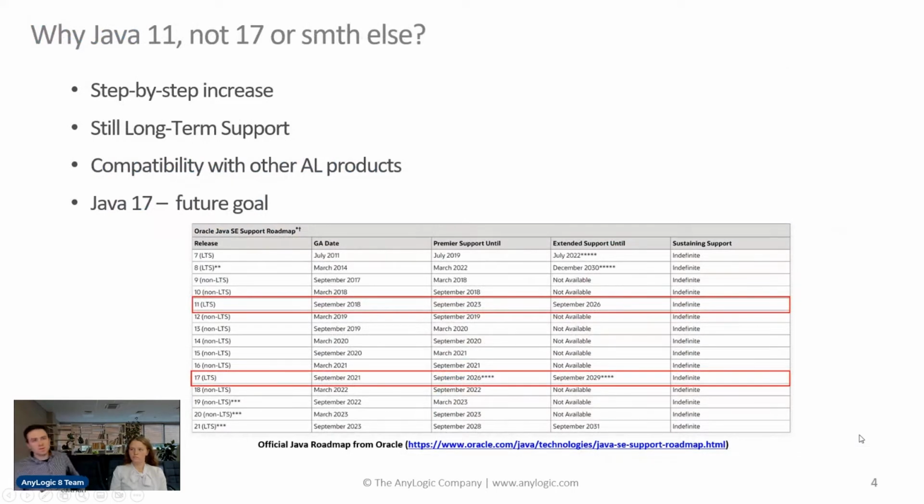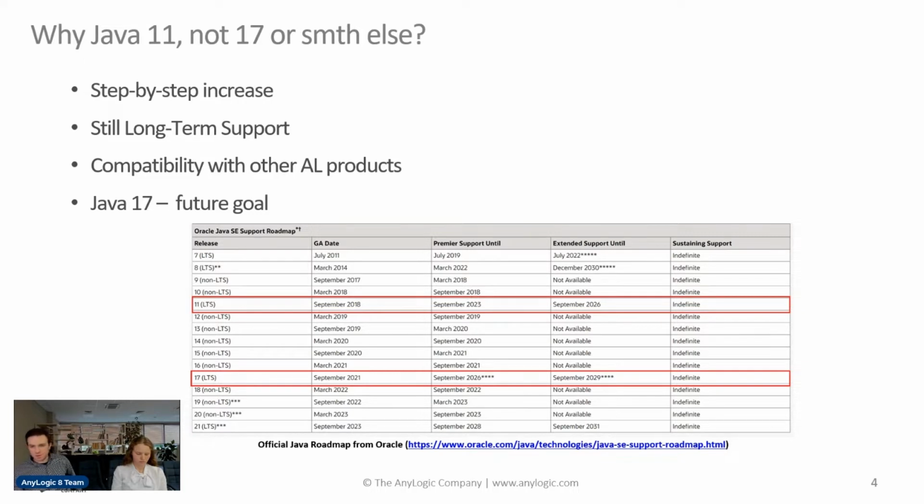But one could ask us why we are moving to Java 11, not Java 17 or something else. Yes, so Java 11 was released when I was not born. But for us, it's a step-by-step increase. We want to move to the second long-term support Java version, and for sure we need to be compatible with our AnyLogic products.